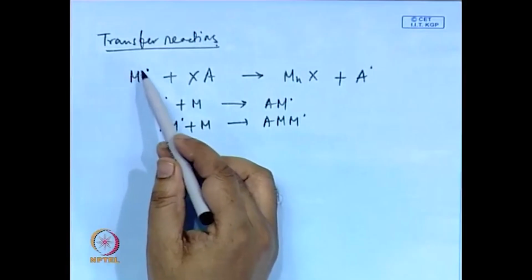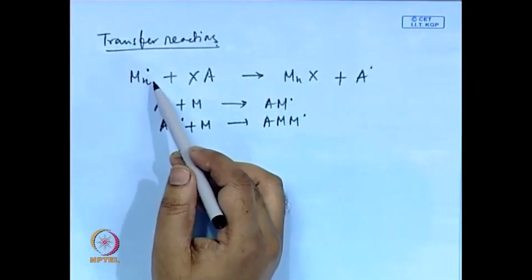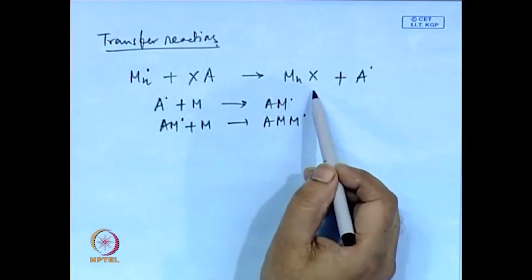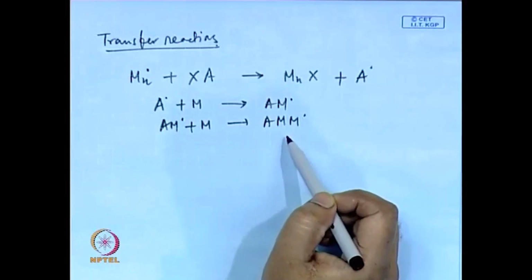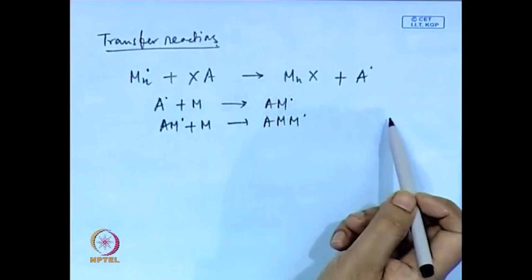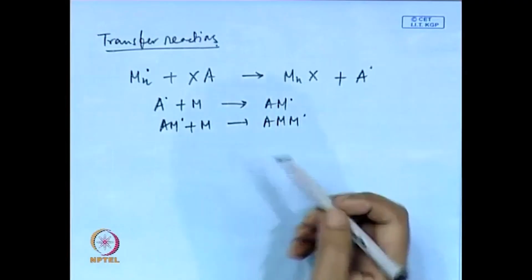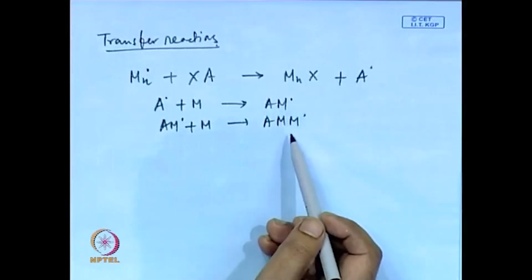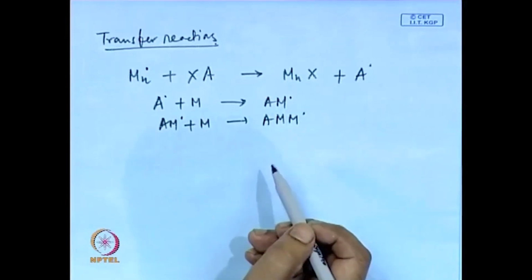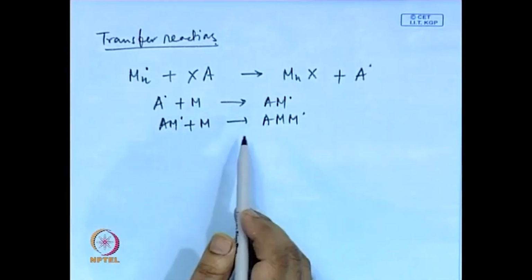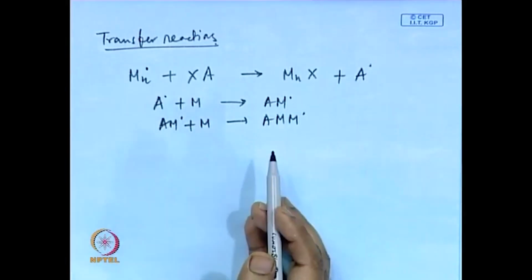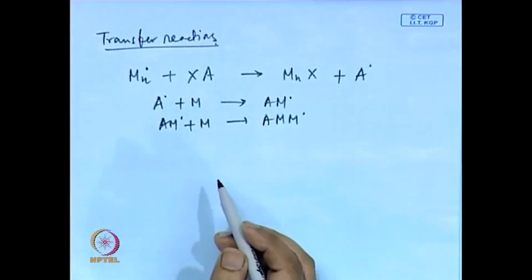From one radical, we have been discussing that we had one kinetic chain. In this case, from one radical we have one dead polymer plus another kinetic chain. So, basically for a given number of monomers polymerized, the number of chains at the end of the polymerization is now more, because one kinetic chain is getting broken down to one dead polymer and another kinetic chain, which means this is a chain breaking reaction. As a result, the average degree of polymerization or the molecular weight will definitely come down.